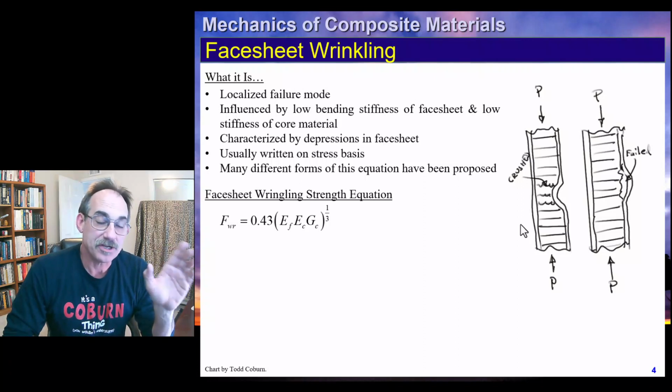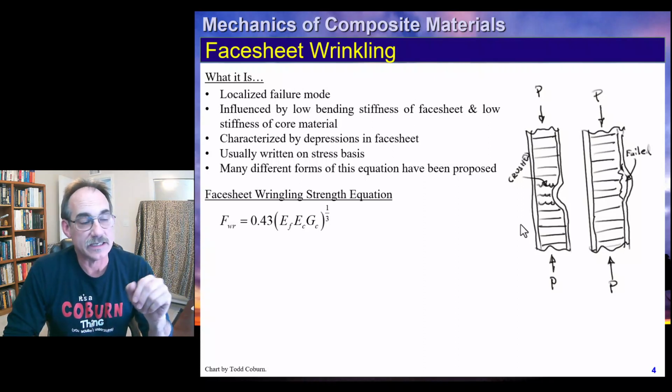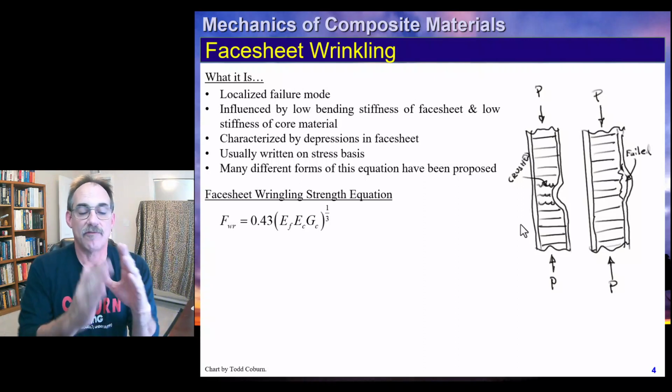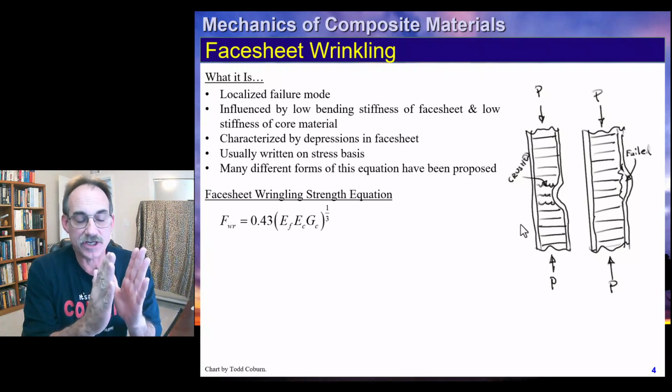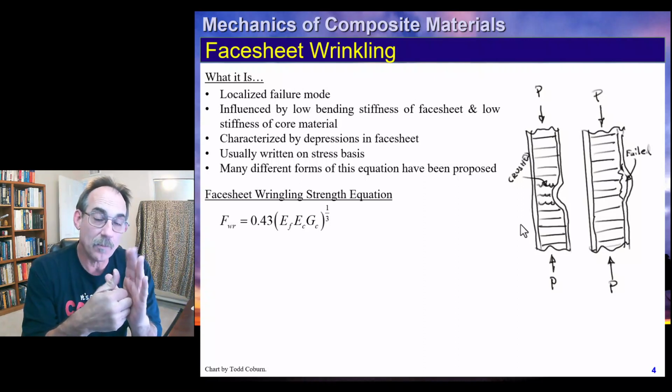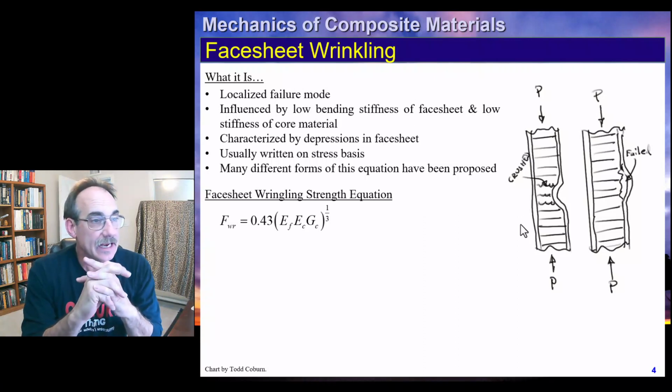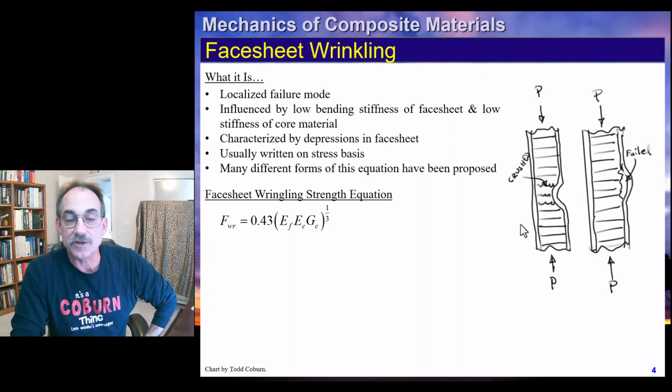0.43 times the modulus of the face sheet, the core, the shear stiffness of the core, to the 1/3 power. So we can use this to approximate the face sheet wrinkling allowable for composite, for any kind of sandwich. Now, one thing to remember, this is actually for a flat face sheet. If your face sheets are flat initially, this is what the allowable is. If you have an initial dimple, then there are other methods to try and develop what that is. And we also did a bit of work on that too. I may present some of those in the future.